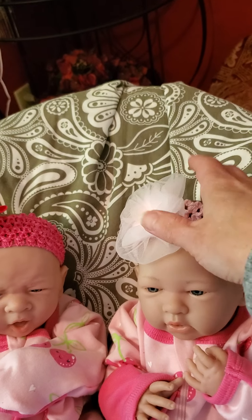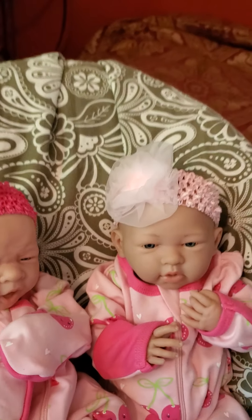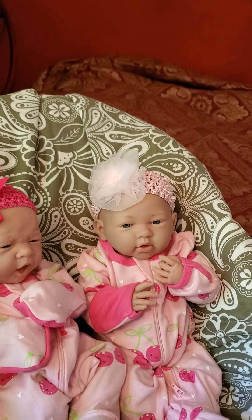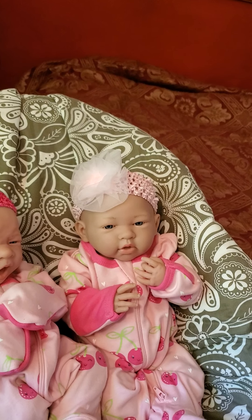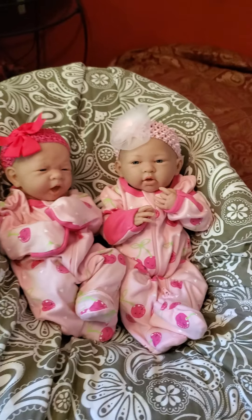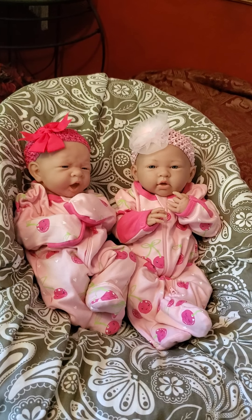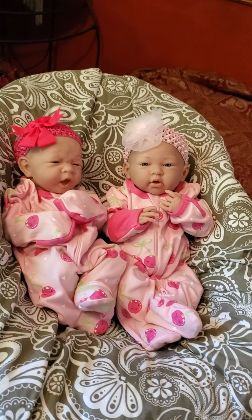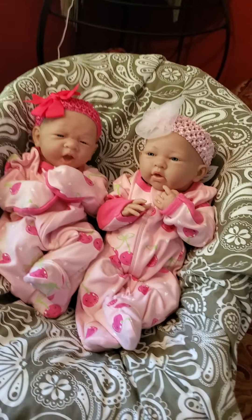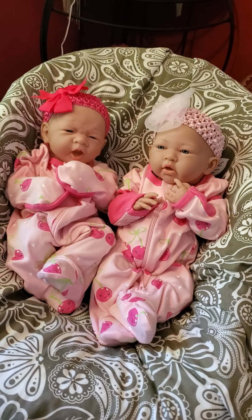Rose's headband is light pink stretchy with a rosette — it has a big tulle flower made out of net material. There are the girls, the twins. Their brother Storm is in the bassinet. I just thought these two girls, since they're dressed alike, could count for dressed alike Monday — even though it's not Monday.